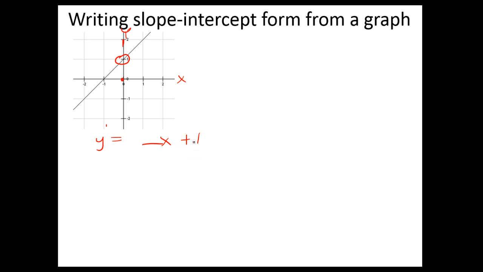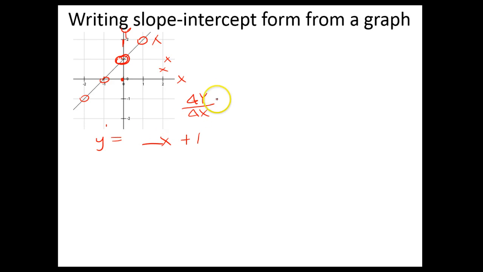So I found my intercept, now I need my slope. Remember that slope is change in y over change in x, or divided by change in x. So I need perfect points. Here's a perfect point. My y-intercept in this case is a perfect point. Here's a perfect point, and by perfect point I mean where the graph crosses at an integer like 1, 2, 3, 4, not at a decimal or a fraction. So like this is not a perfect point. That's not a perfect point. That's close, but that's not a perfect point. We need perfect points. Here's another perfect point, and there's another one. So in this case we have 4 perfect points that we can see on the graph.